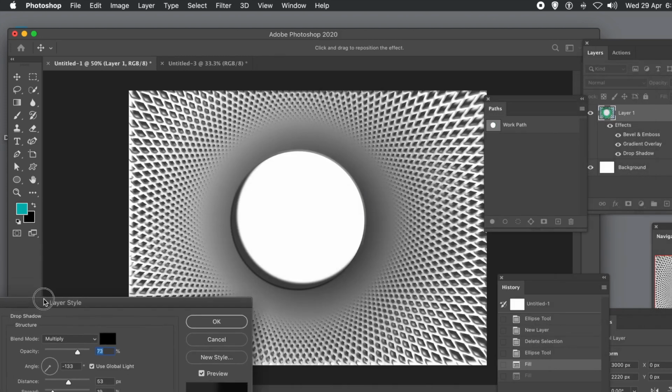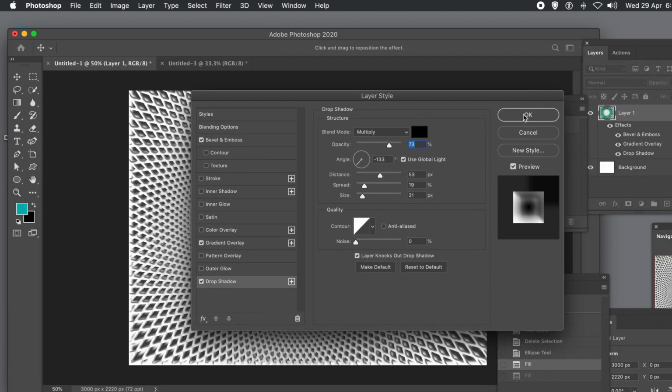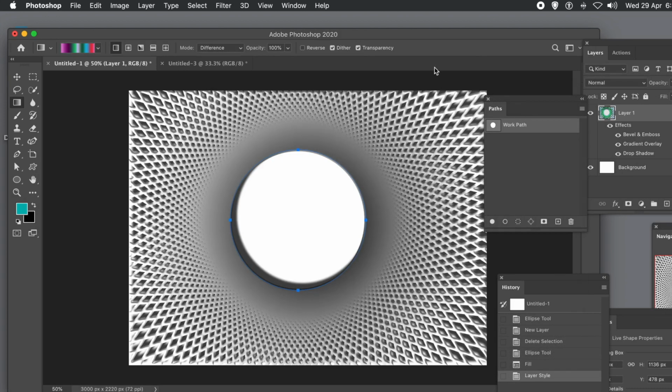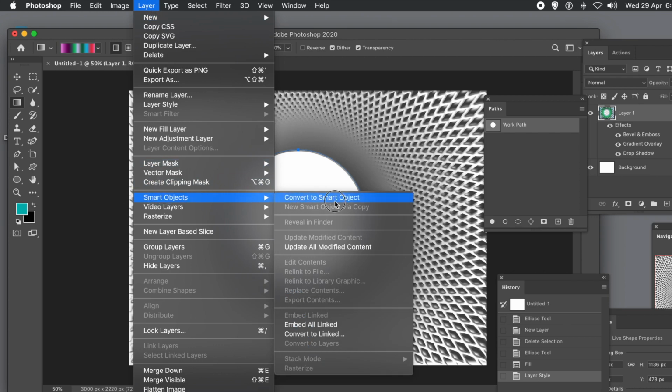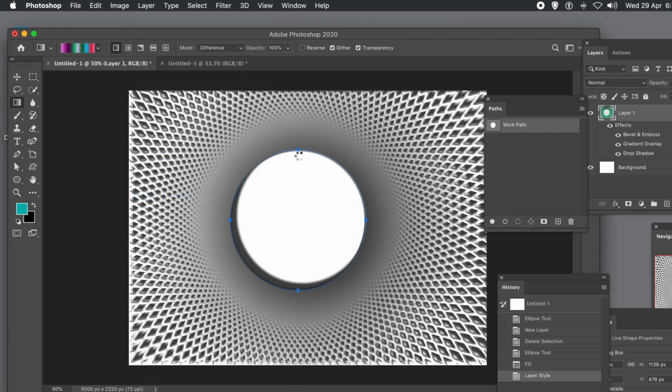And of course, what you could do, you could have some styles already created. So you go to the Styles panel and just use a style. Click OK once you're happy with that. Now, what I like to do normally is go to the Layer menu and turn it into a smart object. I'm not going to modify it in any way. So convert to a smart object. And one thing about smart objects is you can go back to it later. It's always very useful. And I'm just going to now work with this.